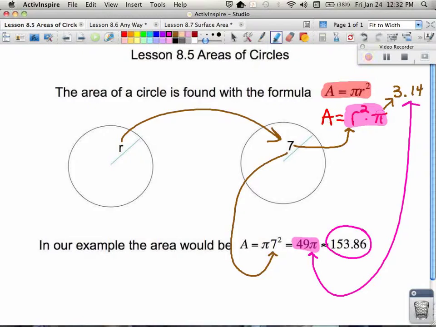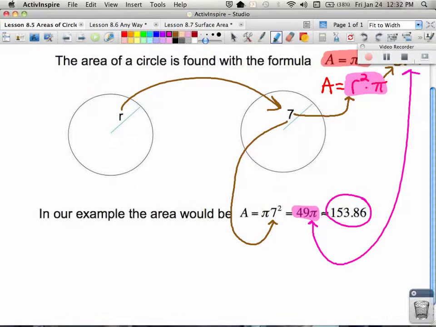When you do your quizzes and your tests, do not forget to multiply by pi, or at least put it beside it. So again, in this one, when you're doing your answers, you could have the radius squared, which would be 7 squared times pi for 49 pi. Or if you actually multiply out the 49 times the pi, you could also have 153.86. So you must have one or the other, 49 pi or an answer accurate to 2 decimal places.